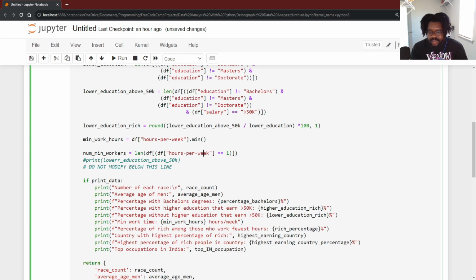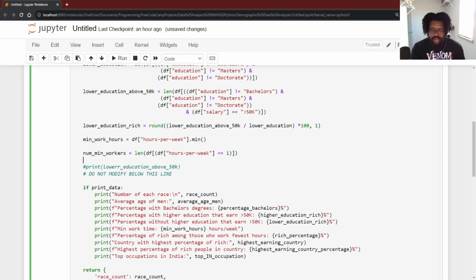So that's the length of everybody that works the minimum hours per week, which is 1, right? And then now what I have to do is get those that work it and make more than 50K.